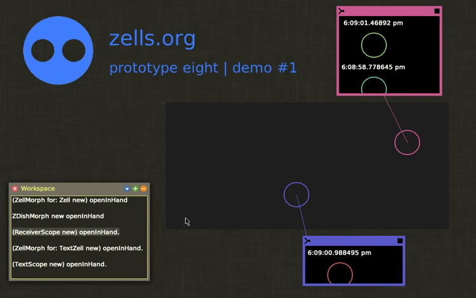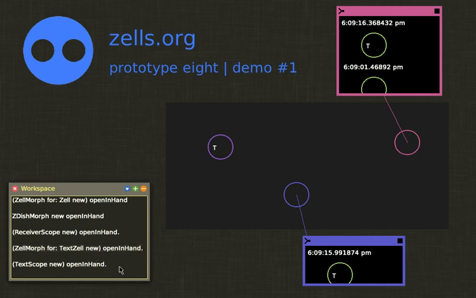Now, sending empty cells around is maybe a bit boring, so to make it more interesting, we can also send a text cell. This one is just something that contains a text value, so we can drop it here, and then both other cells on the dish receive this text, which is just T.